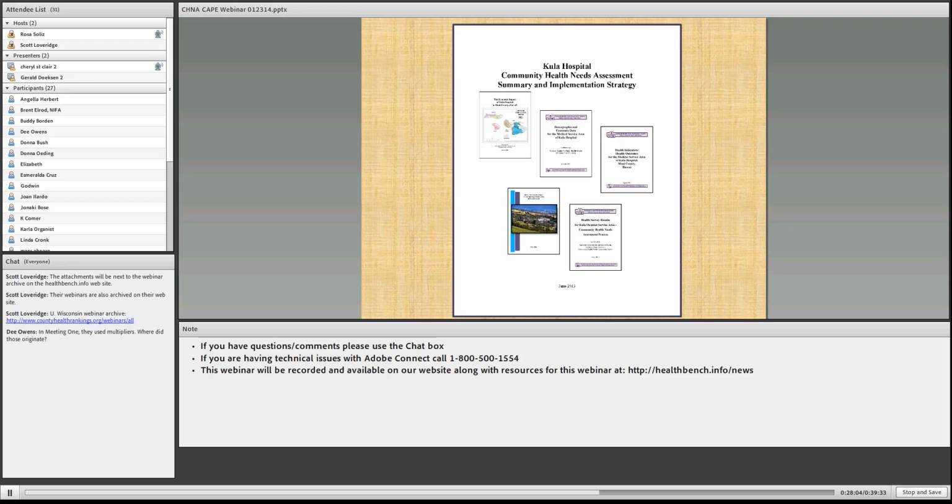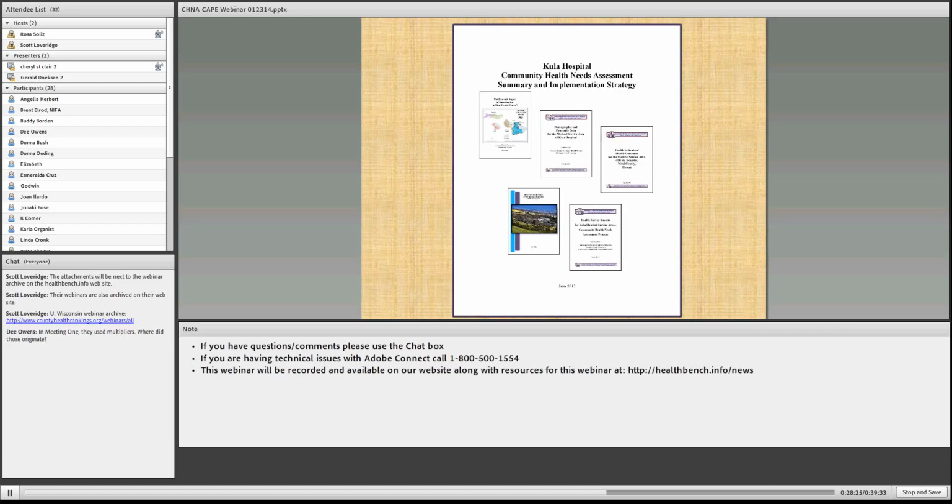The hospital takes those recommendations and that report back to their hospital board. The hospital board has final authority as to what's going to happen and what they can do with that, because they obviously have to deal with what resources are available to deal with any of the community health needs issues.